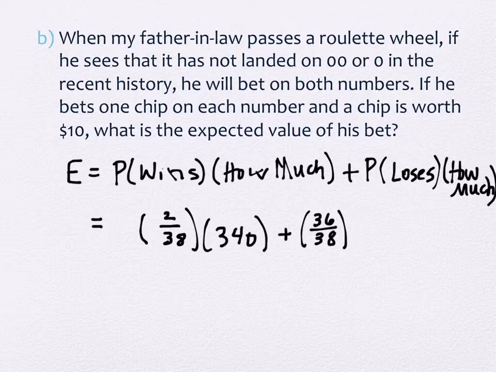Two chips, right? He has 2 fewer chips than he had before. Worth how much each? $10. So the net change in his wallet is $20, and it's negative 20. It's a negative. He is out $20 that he previously had. Okay, there's going to be negative numbers in here because you're paying to play things.